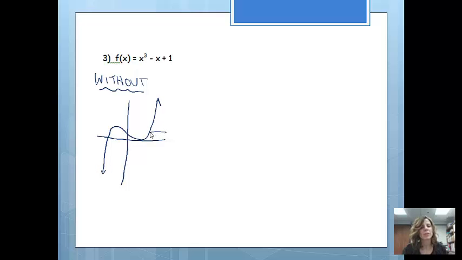And if you'll notice, I can just draw one horizontal line right away. And in 3 places, it does not pass the horizontal line test. So this would definitely be a no. And what this is doing is showing that the inverse would not pass the vertical line test. So this one would not have a function as an inverse.